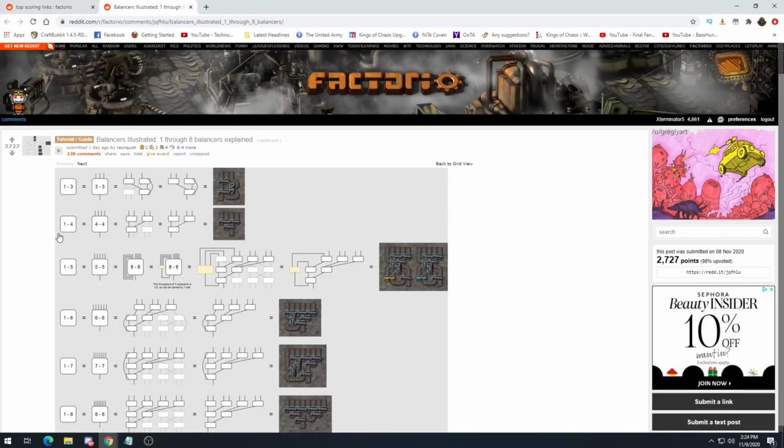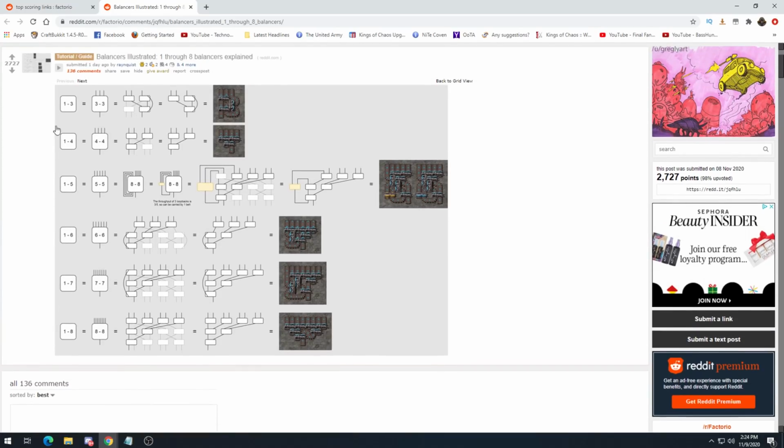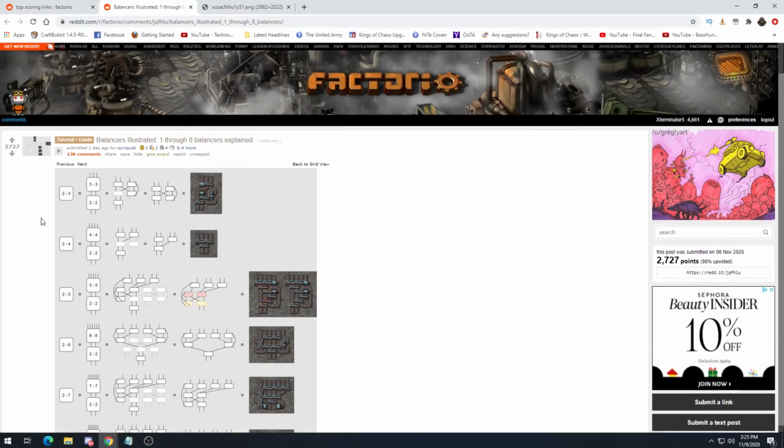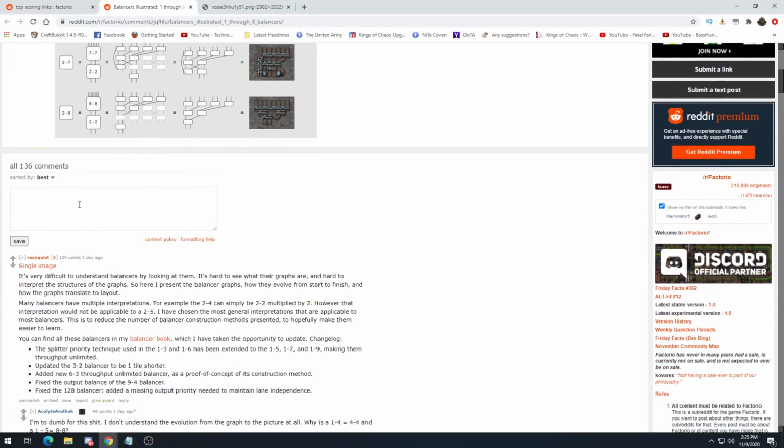Balancers illustrated 1 through 8. Balancers explained. Okay, well now I'm even more confused than I was before, but okay. No, this actually kind of makes more sense now. So if we open this, so 1 to 3. Or, excuse me, 1 to 3, 3 to 3 equals this. So basically, this goes in here, and then this goes here, and then, okay. 1 to 4. Okay, this is actually more confusing. I think I'm just an idiot, but I'm just gonna use a 4 to 4 balancer. That's it.